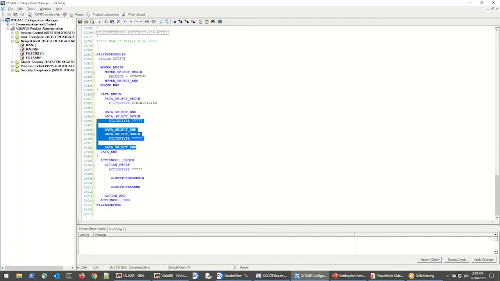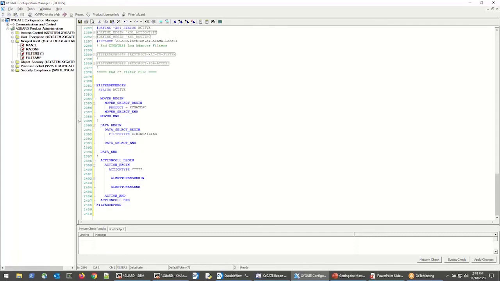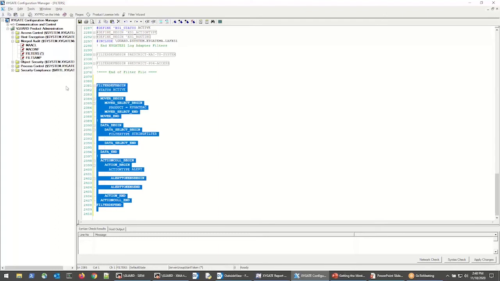So I can remove the sections I don't want or don't need. I can set one of these up just like I did before. And then action type, I'm going to say alert. Great, and again, it's going to prompt me for the other things I need to put in there. I'm going to go ahead and delete this because I don't want to add a new filter at this time.